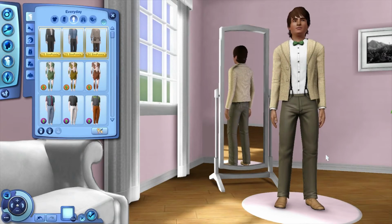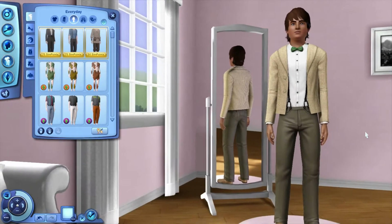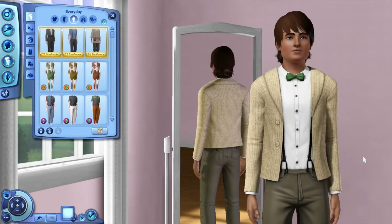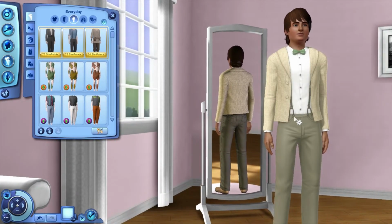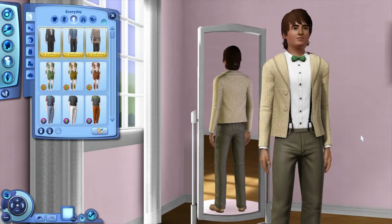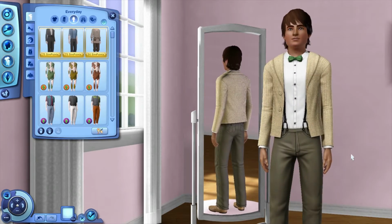Okay, so we have Joseph here. You might recognize him also from the Asylum series. He is modeling our final look for men, and it's basically a light, almost like a wool jacket, some buttons, a nice fold-over collar, a little bit of a bow tie, suspenders, jeans. Actually, if you were going to dress a sim as the 11th Doctor and didn't want to download a custom content item, this would probably work if you recolored it appropriately.